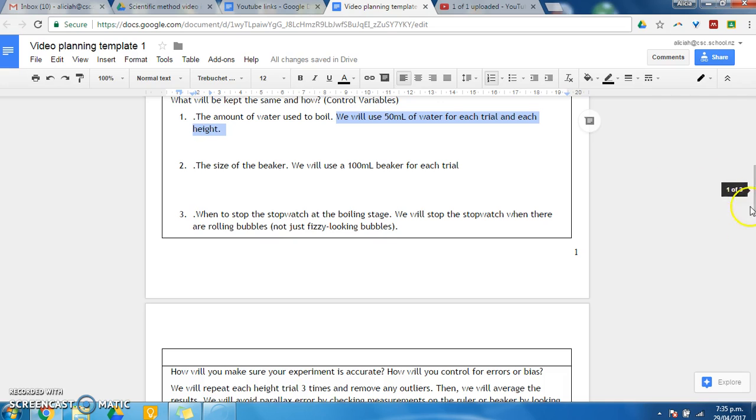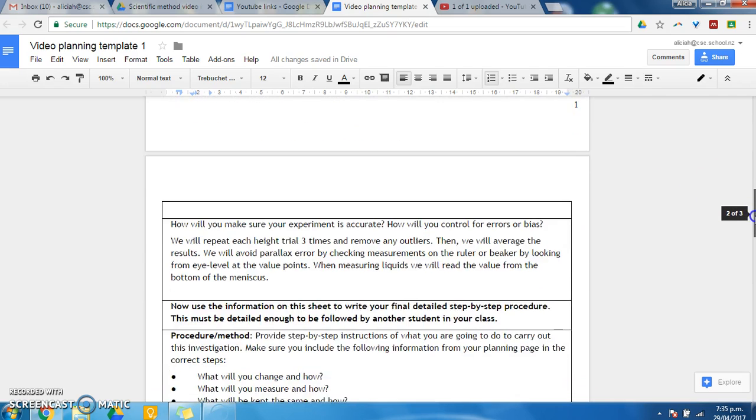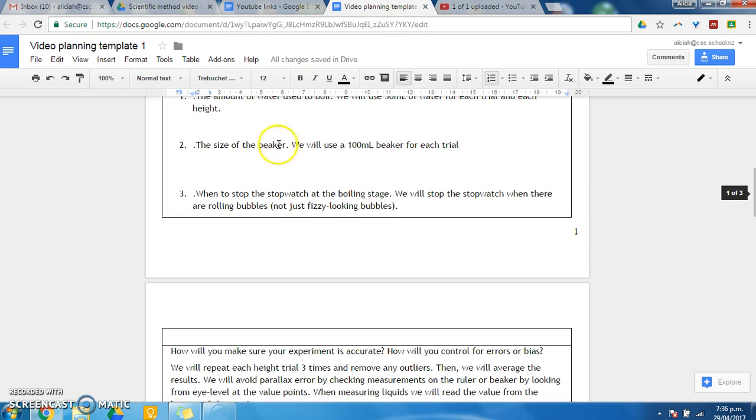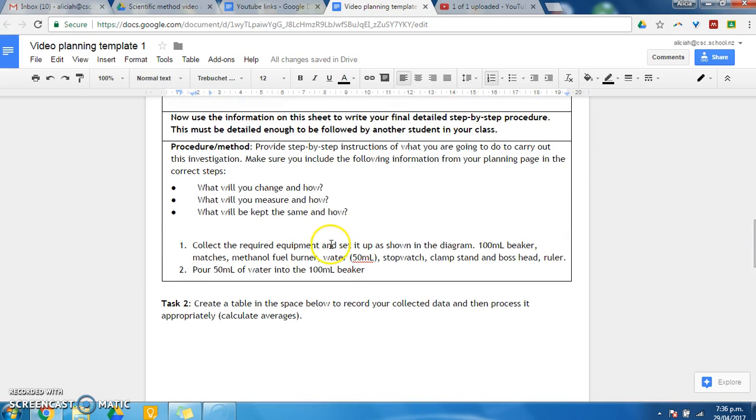We've also said the size of the beaker, 100 mils, which was another control variable. So at the moment we've already covered part of this section here, what's been kept the same and how.